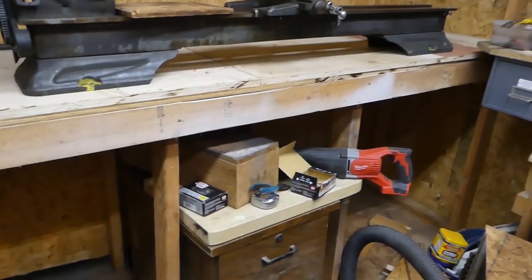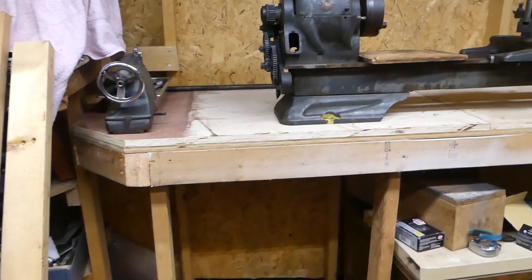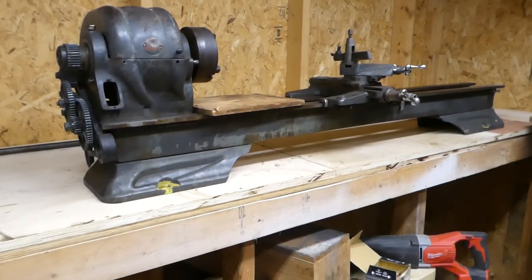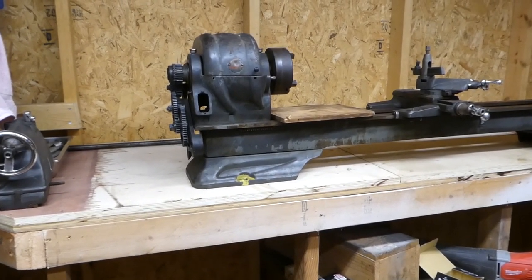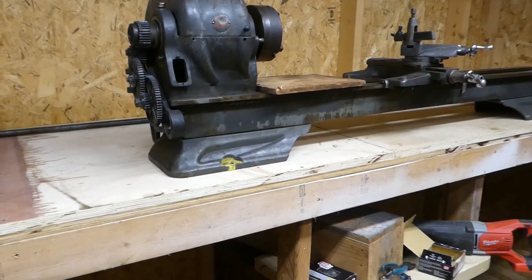I'm not a carpenter, never would claim to be. This is not a woodworking channel, but that's a strong bench — it's not going anywhere, and it's pretty much level. When I was younger I liked messing with dead trees, but I don't so much anymore. I prefer metal. I'm not exactly sure why, but it's sort of just a means to an end anymore.